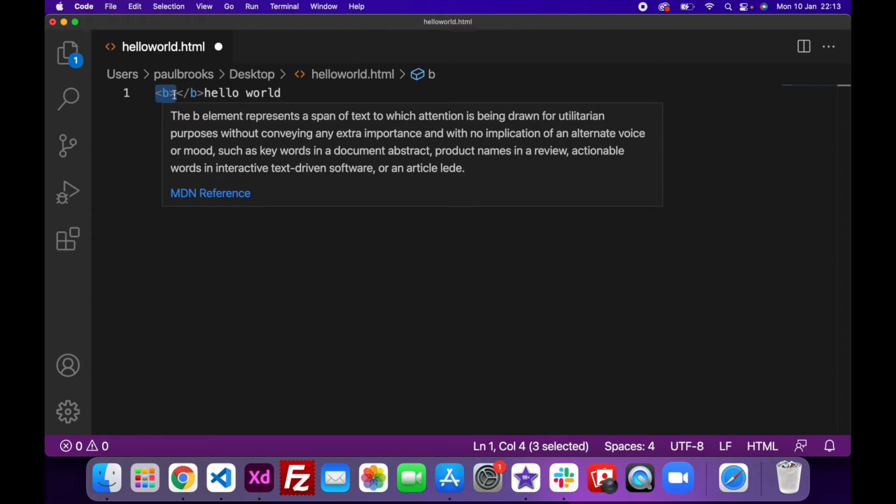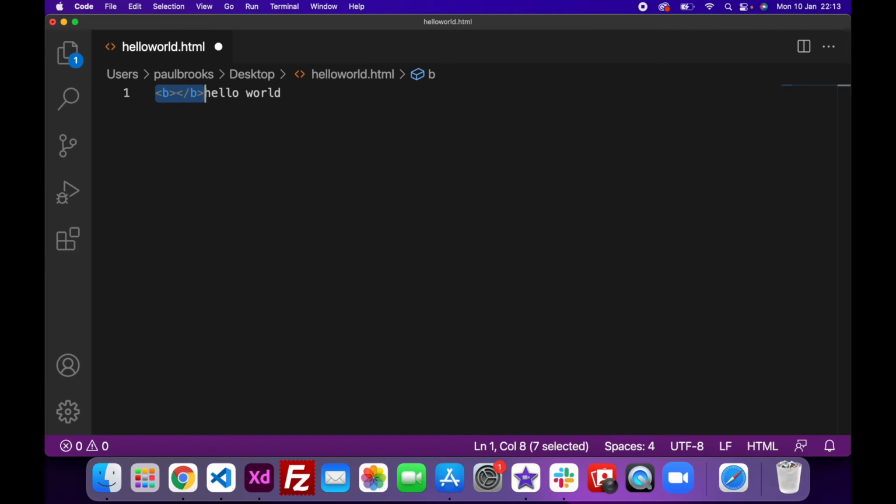And so what happens is you want to put your content between the two tags. So let's just get that second bit that it gave me. I'm going to cut it and put it at the end. Now this looks way more like valid HTML. What I have is some content that says hello world, but it's between two tags.